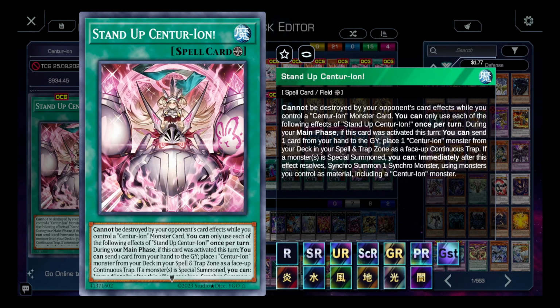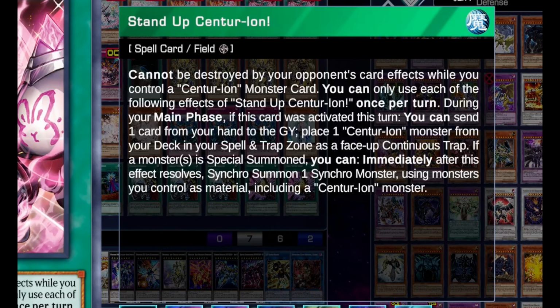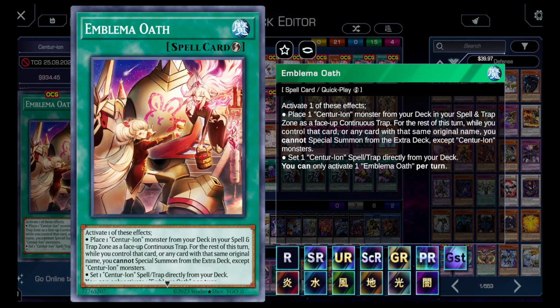But the main effect that this card offers is that you can send a card from your hand to the grave, and then you can take any of your Centurion monsters and place it in the spell and trap zone as a continuous trap. Oh, and as mentioned, whenever your continuous traps special summon themselves to the field, immediately after it resolves, you can then synchro summon on your opponent's turn. It's pretty dang crazy.